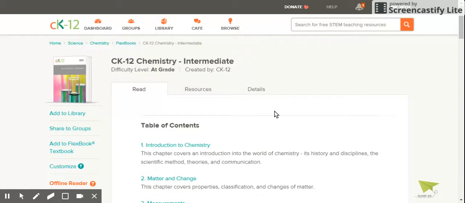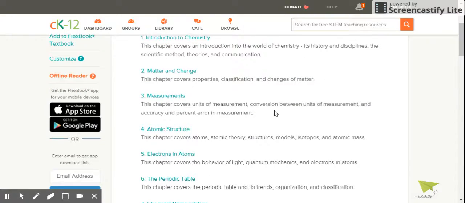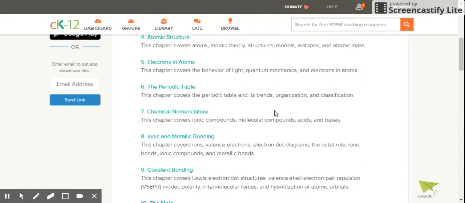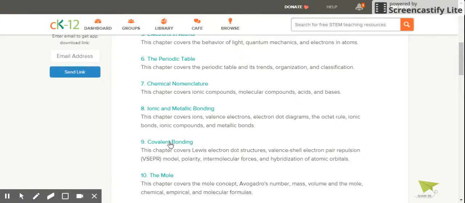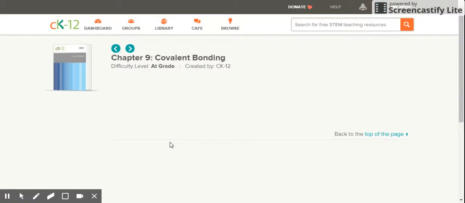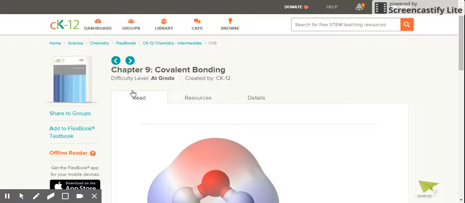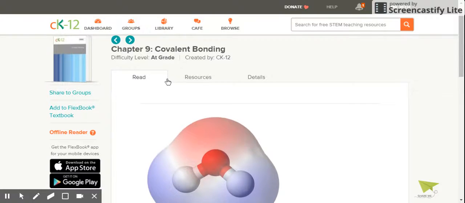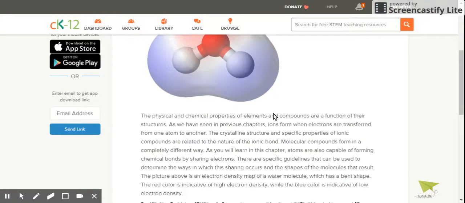So this is an OER textbook. So this is a whole textbook that's been designed to be shared and modified. A whole chapter on covalent bonding. So difficulty level at grade. So it's designed to be used by high schoolers.